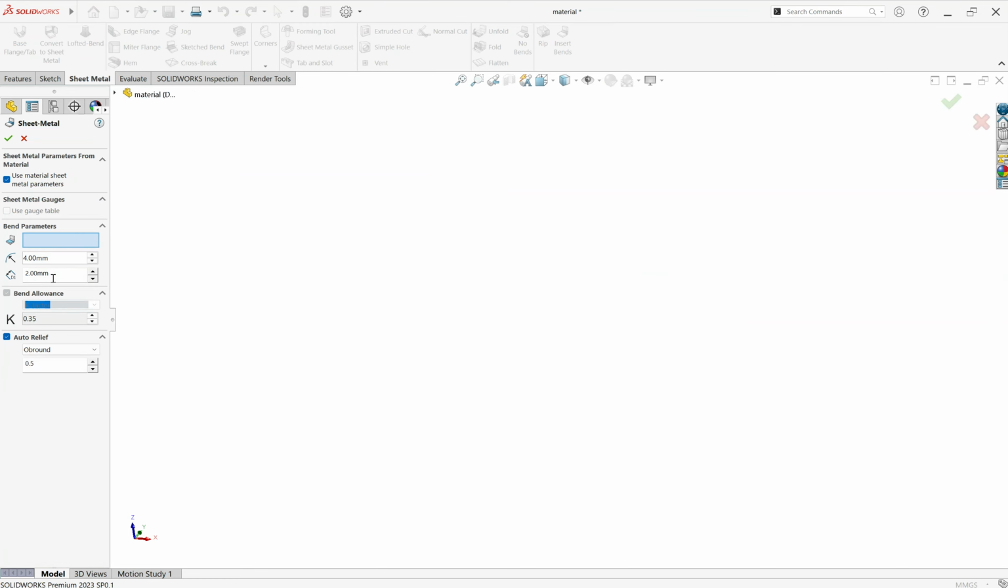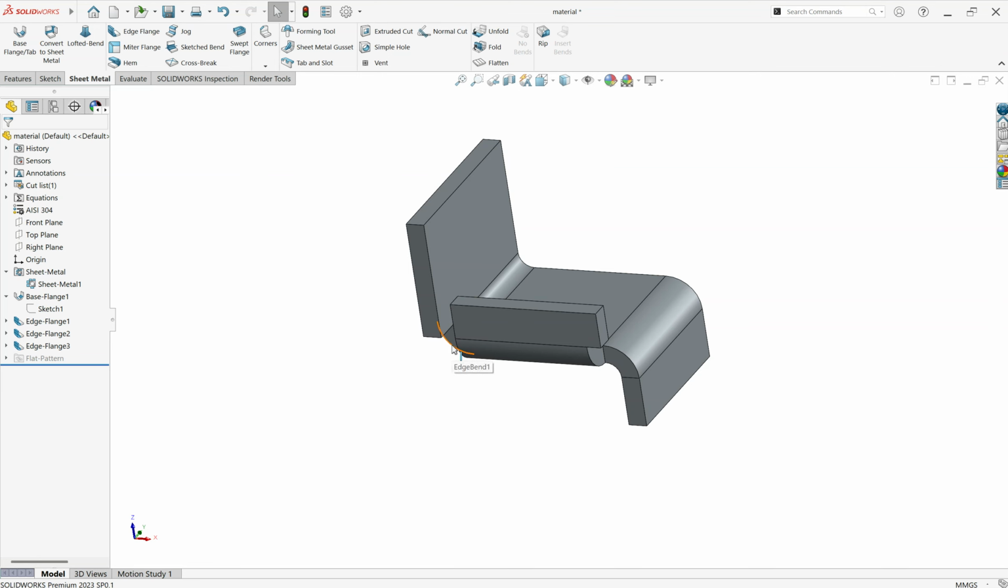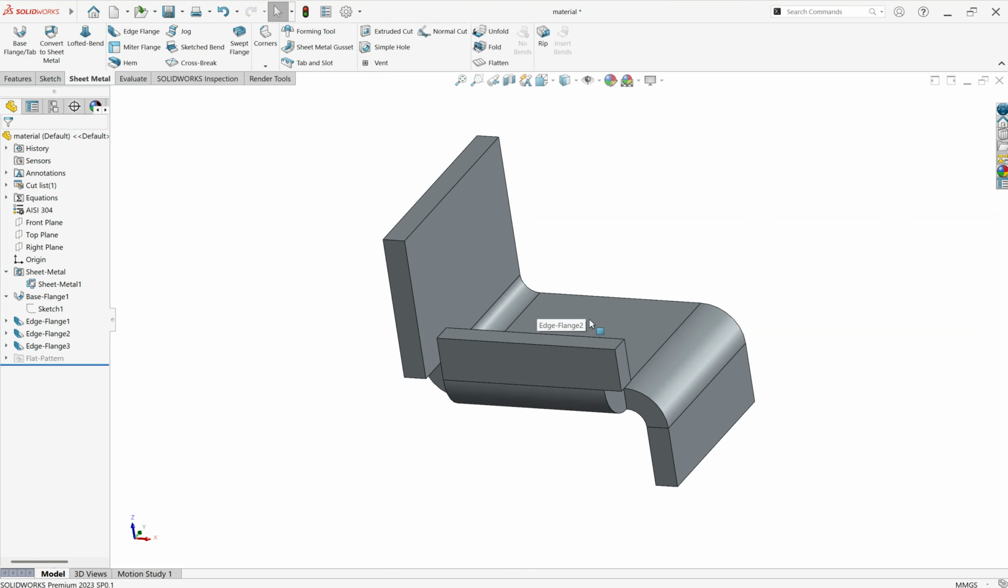Now let's check for 5. The 5 means 4 to 6. The K factor should be 0.5. It's showing 0.5. It means it's using the material sheet metal parameters from your input. That's how the Use Material Sheet Metal Parameters works in SolidWorks. Thank you.